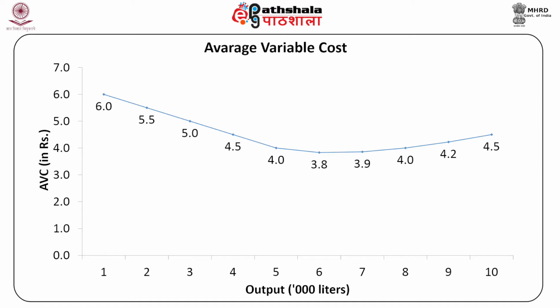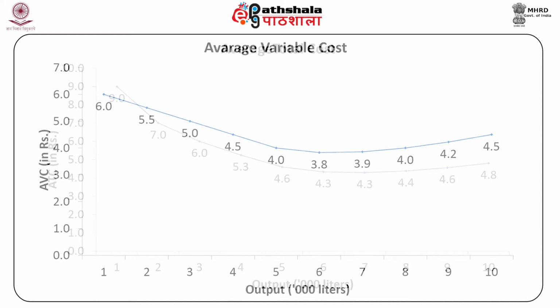Figure 3 represents the shape of the average variable cost curve. The AVC curve is U-shaped and the reason for this is the law of diminishing marginal returns. As long as increasing returns to the variable factor prevails, this curve is downward sloping, and when the diminishing return starts to dominate, the AVC starts increasing and the curve starts moving upward. In between these two situations, the AVC achieves its minimum point.